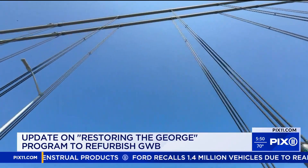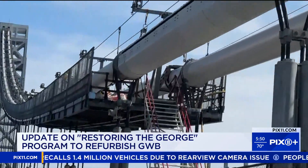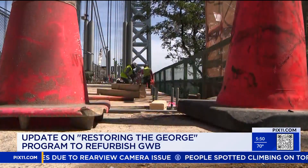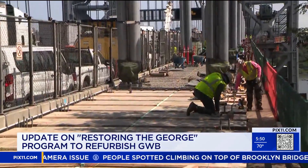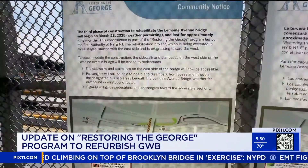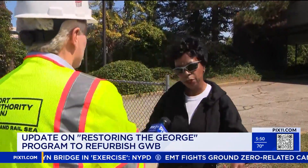Work officially started on the $2 billion Restore the George project in 2013. The cables and ropes that support the bridge have been rewired and upgraded. Most of the work on the north side wrapped in 2023. The south side path will open at the end of 2026. Jamie Paradiso walks the bridge path and all around the work on the Fort Lee, New Jersey side. As everything develops, I'm loving it, except for when I'm driving, but that's okay.